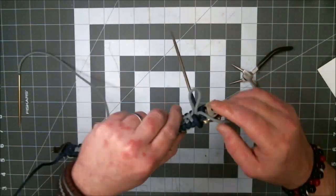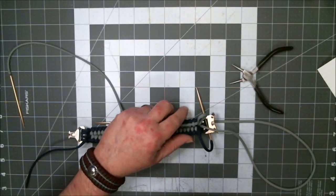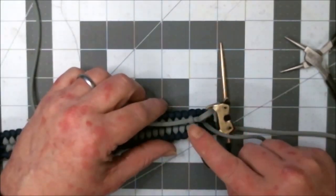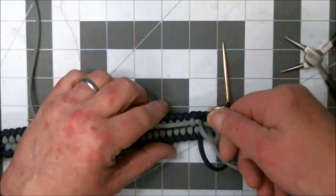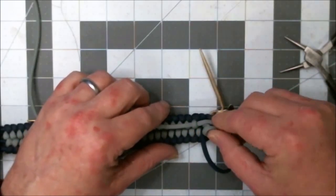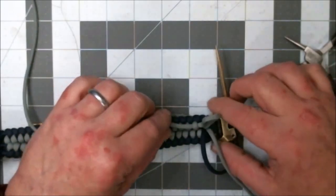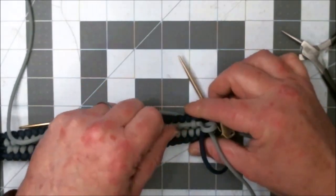See how? Here, let me zoom in. Maybe that'll help a little bit. But you see how this gray loop right here isn't all crazy twisted or anything? It comes up, it goes down, and goes back through. That's how I know there's not a twist. But just pull it through.